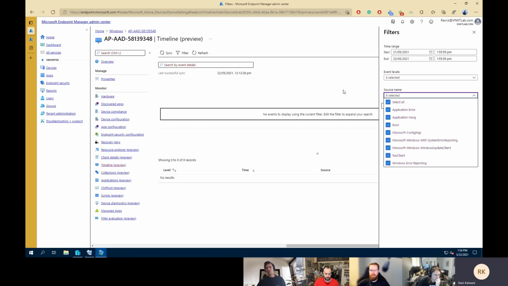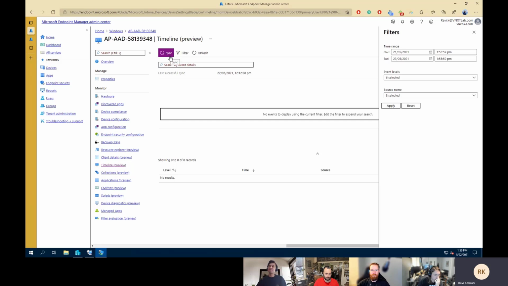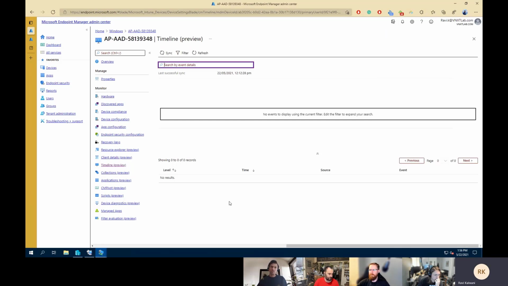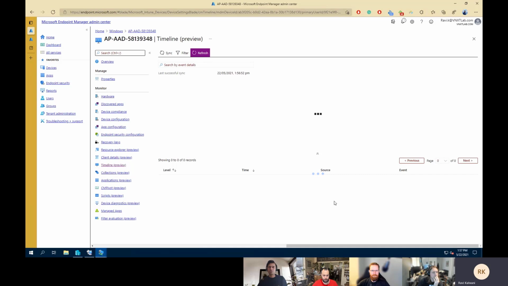I want all the sources. When I click on sync, it is going to bring those events, and you can see that here. It goes to that device, and the device has to be online. It's going to take those events. So if you think of device reboot, device installing application, device installing updates, all that information is going to show up here. Application being updated from ConfigMgr, all this information will be up here. If you're thinking of a help desk scenario, a help desk doesn't need to connect to the machine anymore. The sync status is finished. Now I just need to click on refresh, and all the information should be at the bottom.